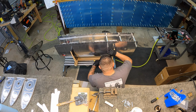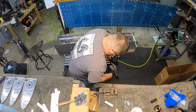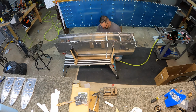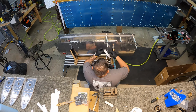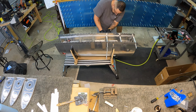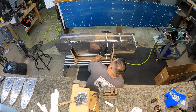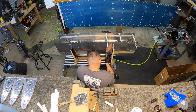Also learned that those very top two holes that you just saw me put Clecos in, according to the Vans video, those can be some of the tougher ones to actually set rivets in. And since you can reach it with the squeezer, they recommend doing it with the squeezer. And I wholeheartedly agree. After doing the first one with the rivet gun, I wasn't happy with the way it ended up setting, because it really wants to pull away at that top edge. So the squeezer did a much better job. So for the rest of these, including this one, I just busted out the squeezer and squeezed those very last top two. Those were the last ones I ended up setting.